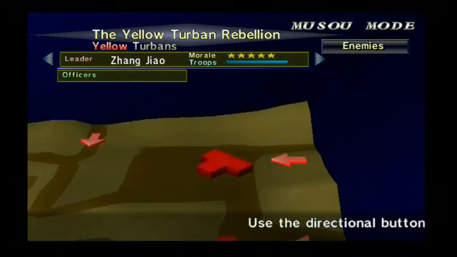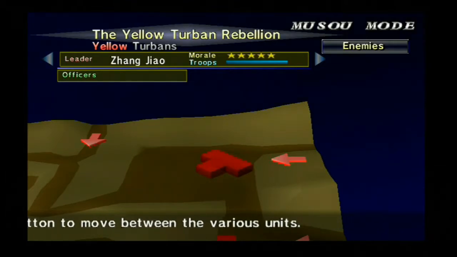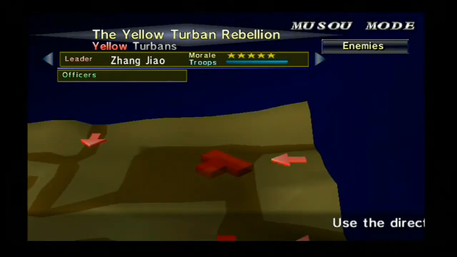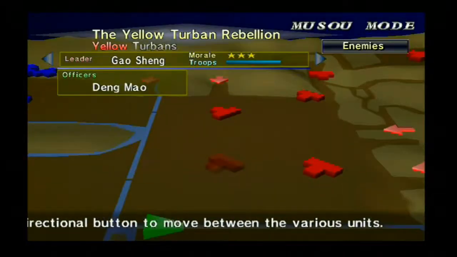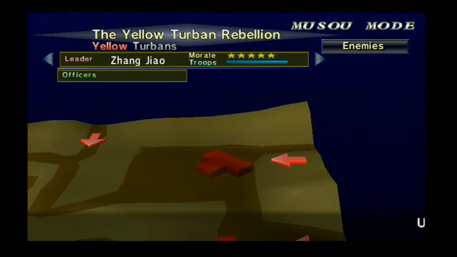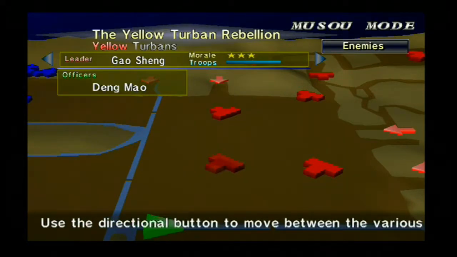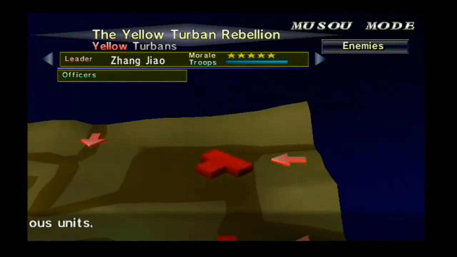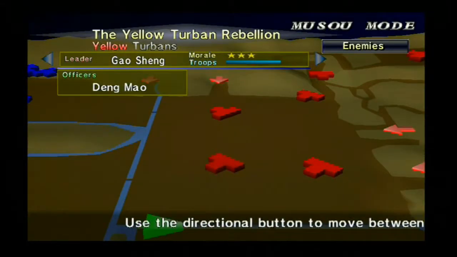Then the enemies, Zhang Jiao. He's the only character among the enemies that becomes a playable character. I don't ever remember playing as Zhang Jiao though, but I'm pretty sure you can unlock him. I think you can unlock every character that has its own player model. So, for instance, these characters here are just generic officers that are kind of clones, but Zhang Jiao has his own player model, so I'm pretty sure you can unlock him and play as him.